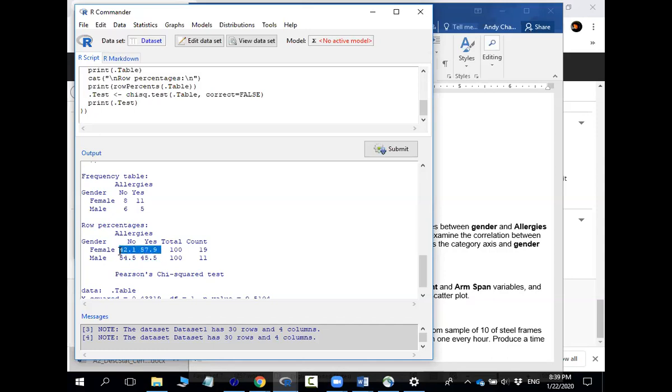So row-wise, if you compare row by row, the distribution patterns are not quite the same. Generally, when you see a situation like this, it generally implies that there's some association between gender and allergy. Different types of gender, you tend to have different allergy distribution. Female here has a higher rate of yes than male, okay?